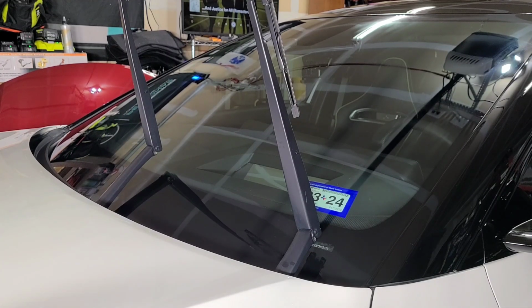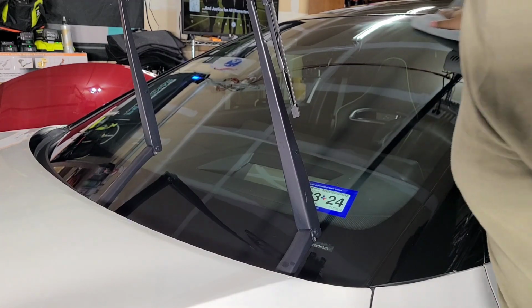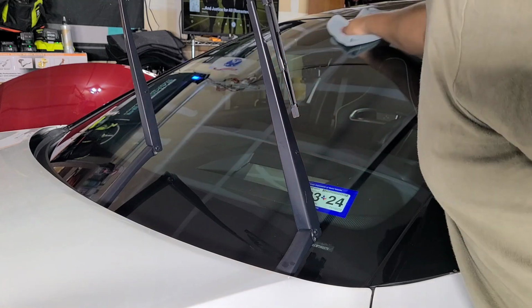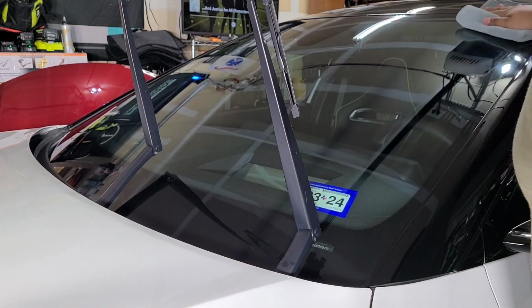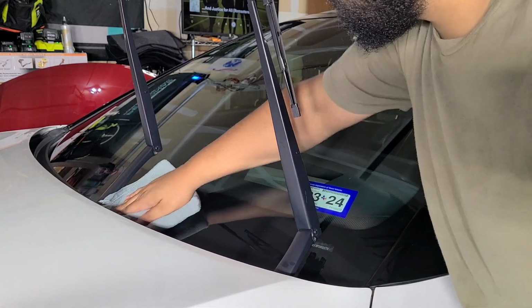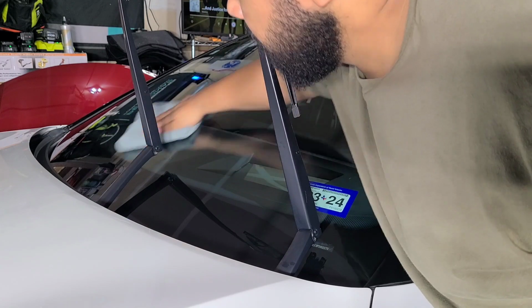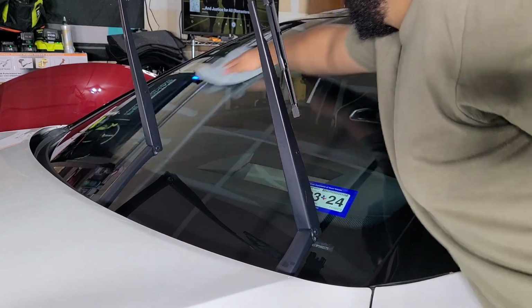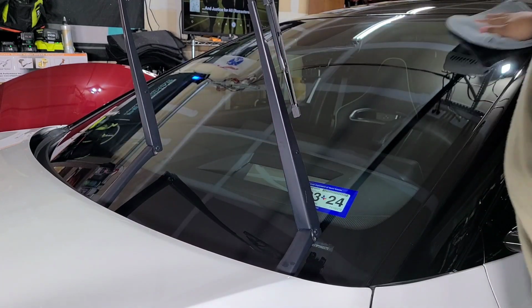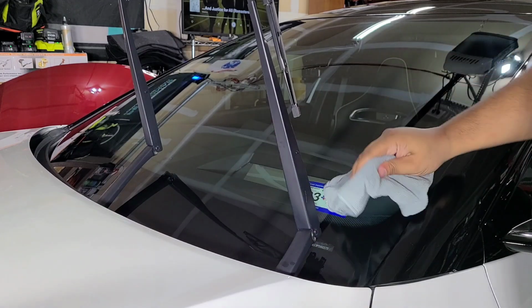So you can use whatever towels you want with this. Instantly, I can feel how slick that is. And that's really going to make the rain just fly off the window. Also make it easy to clean off bug guts, etc., etc.